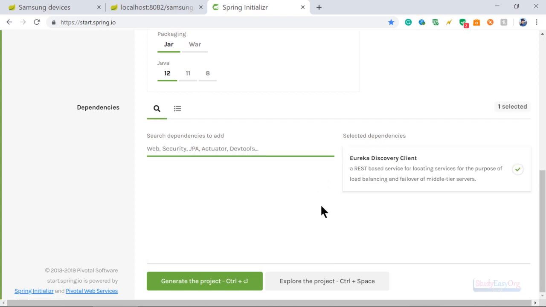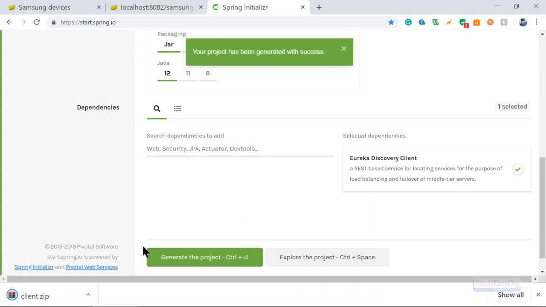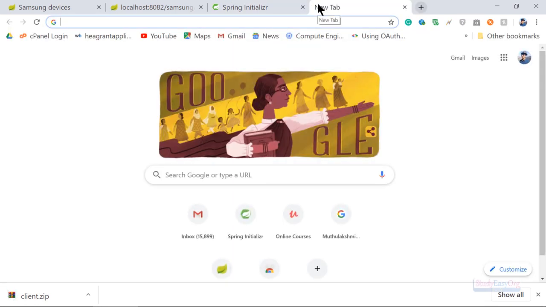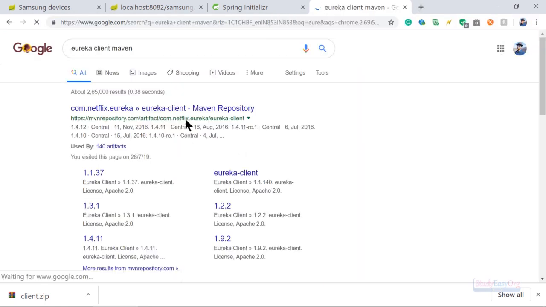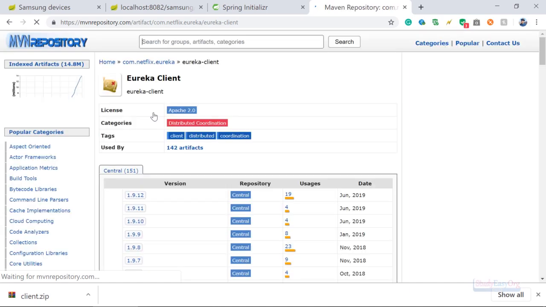Click on plus. Now friends, why am I doing this? We need not add a new application, but the pom.xml which is generated by start.spring.io is interesting, because if you simply copy and paste the Eureka client Maven dependency, that won't be enough.